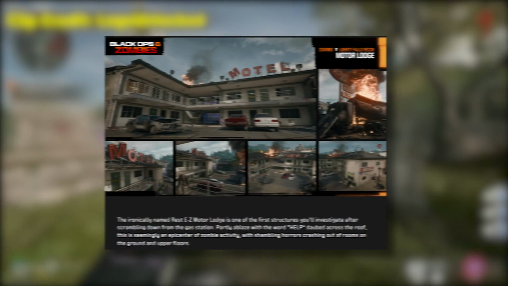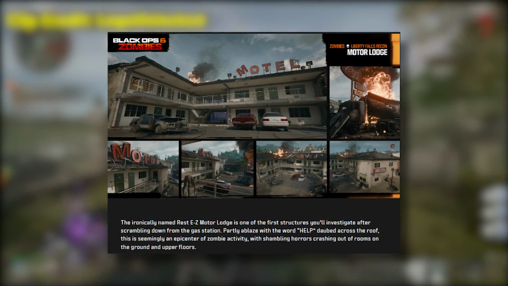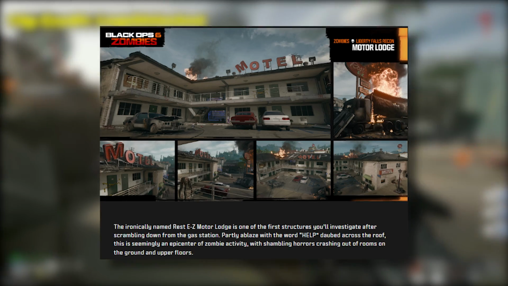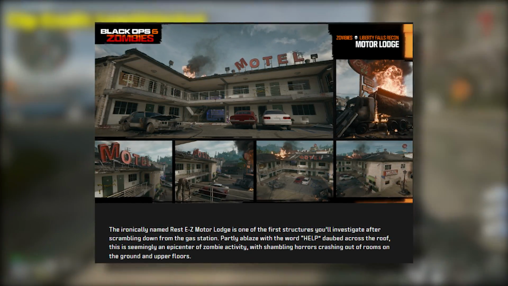We then have Motor Lodge. The ironically named Rest Easy Motor Lodge is one of the first structures you'll investigate after scrambling down from the gas station. Partly ablaze with the word "help" daubed across the roof, this is seemingly an epicenter of zombie activity, with shambling horrors crashing out of rooms on the ground and upper floors.